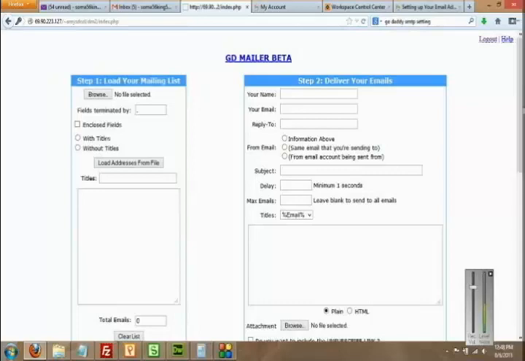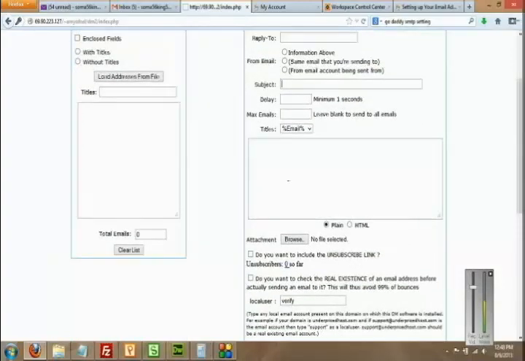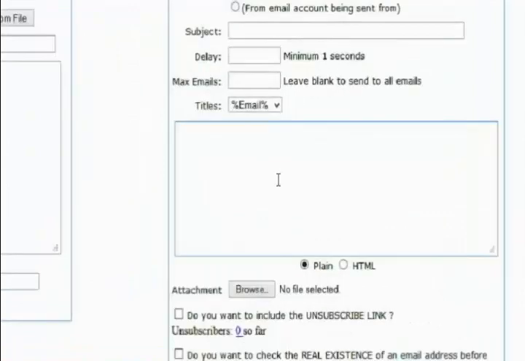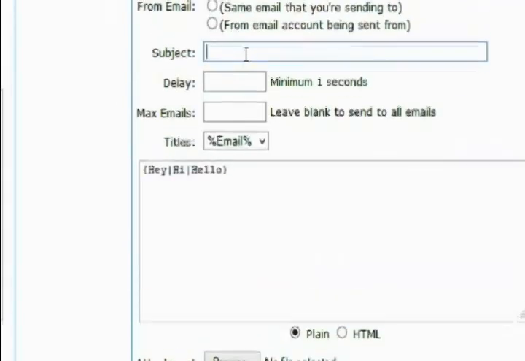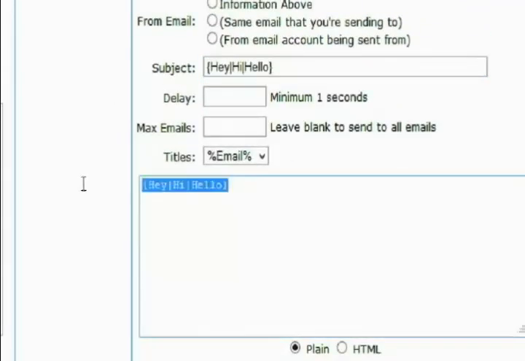But let me show you some of the hacks that I did with this mailer, since we're here. First thing I did is, this is all tokenized. I know it doesn't say anything, but this box will now accept tokens, unlike the original version. And I'm assuming everybody watched the video on tokenization, so you should know exactly what that means, and exactly what it does. So I'll go ahead and put that into the subject line. Subject line is tokenized as well.